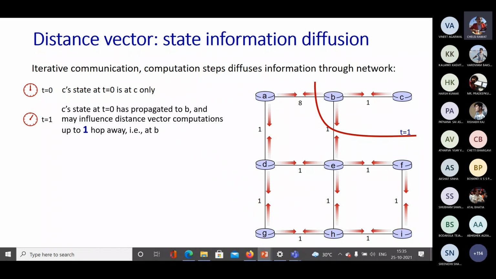So here's an example that has been given. Suppose at t equals 0, C's state is at C only. That means C only knows its own state at t equals 0. At t equals 1, what happens? The distance vector information of C has now propagated to B. Now, this information that B has received may influence distance vector computations up to one hop away.